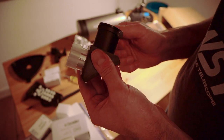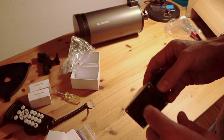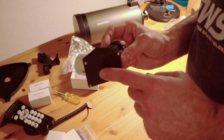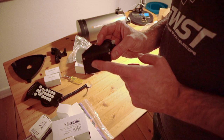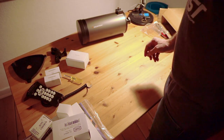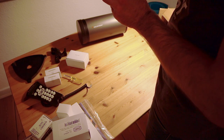Most probably I will not use this because I want to directly connect my camera to the telescope, because as you may know, it's really not easy to make a really good mirror, and that's an additional part of optics in your optical train. If you can prevent it, I would not use it. Maybe it can reduce the optical capabilities of your instrument, at least a little bit. It depends which mirror you have and so on.